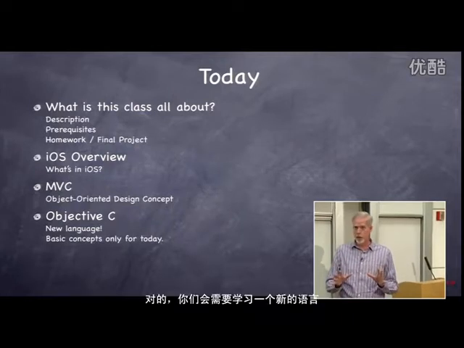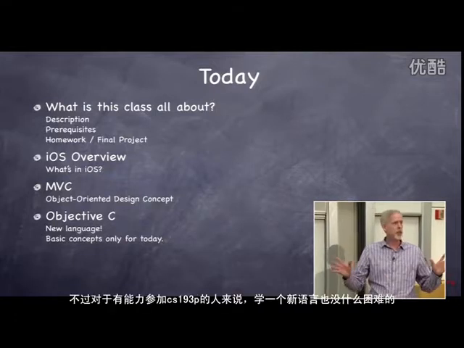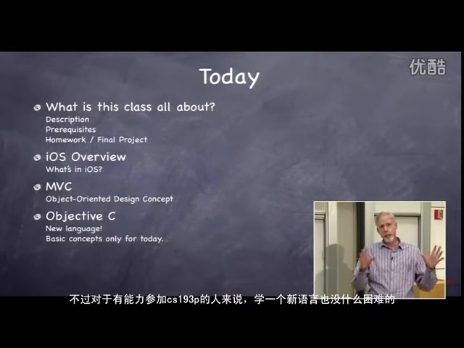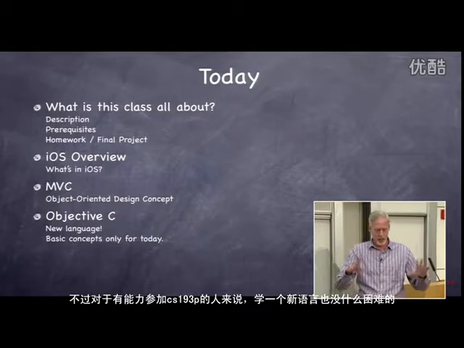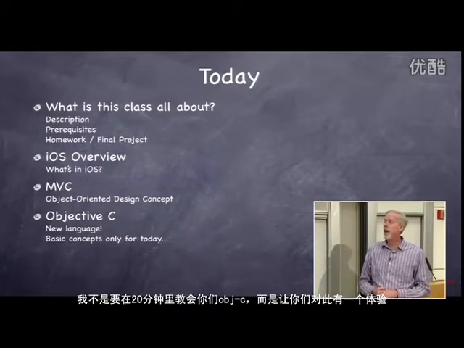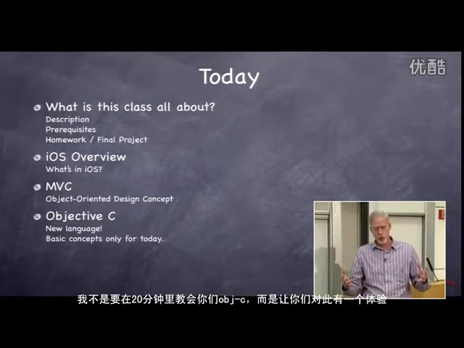So yes, you have to learn another language. But for you computer science students, this is CS 193P. At this level, another language should just be nothing. So we will cover that. And it's not the intent to teach you Objective-C in 20 minutes. It's more just to give you an exposure.